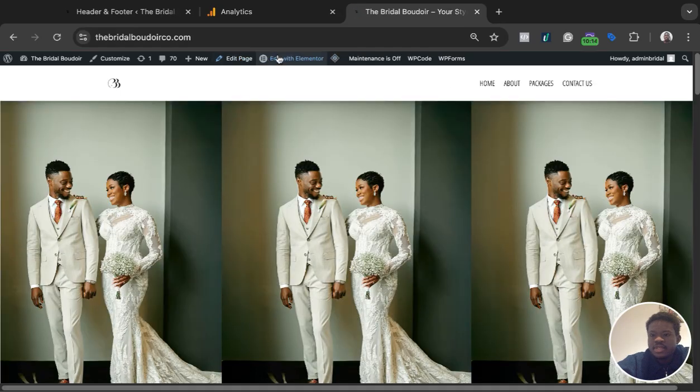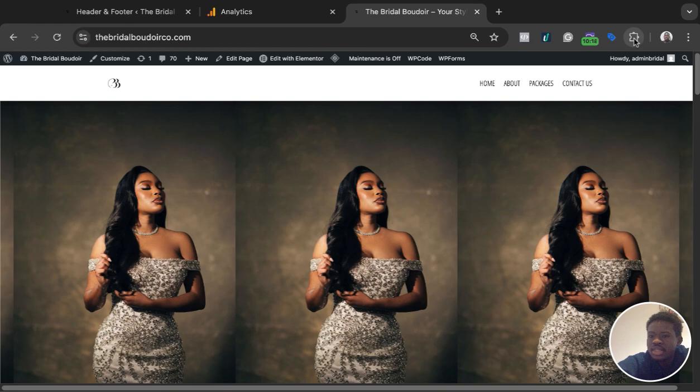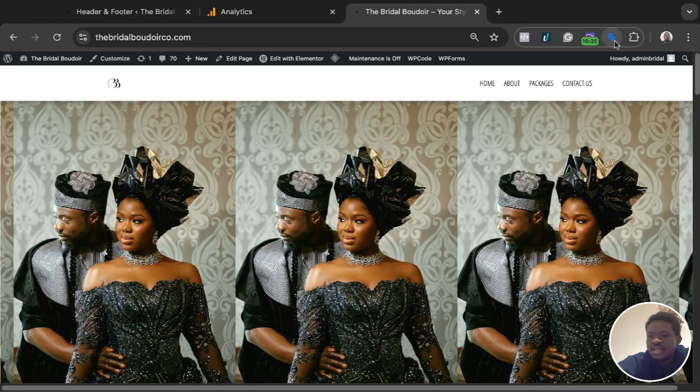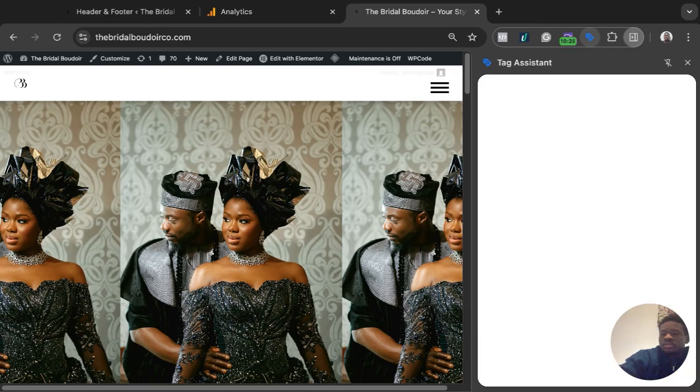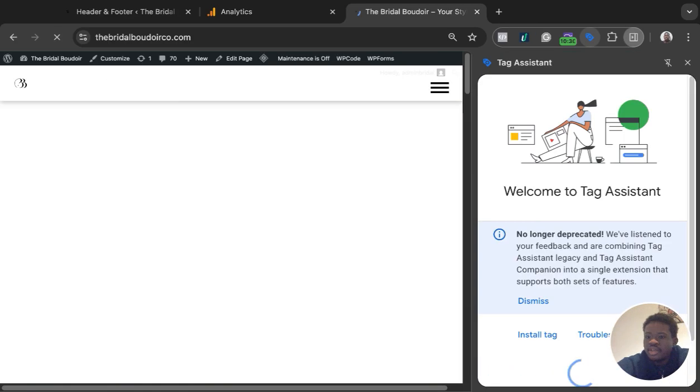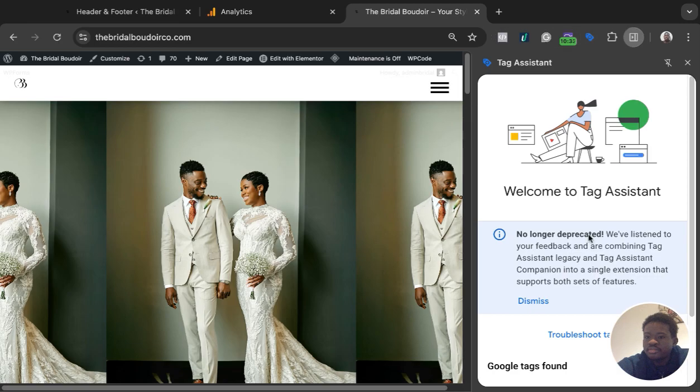This is a website. So I'm using a Chrome extension called Google Tag Assistant. So let's say I want to see if the code is there.